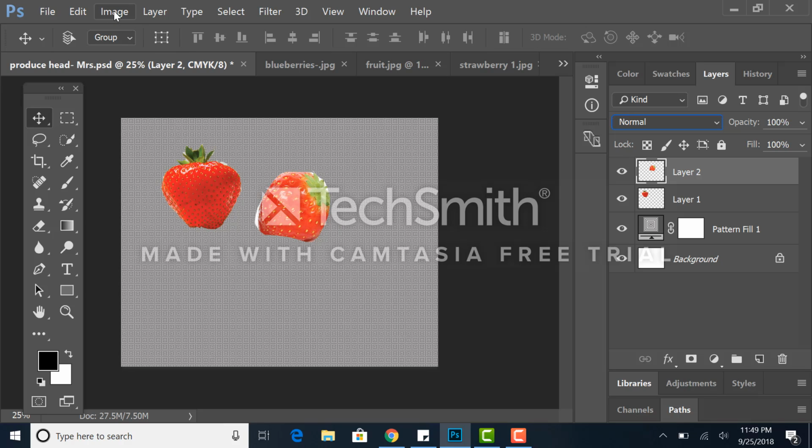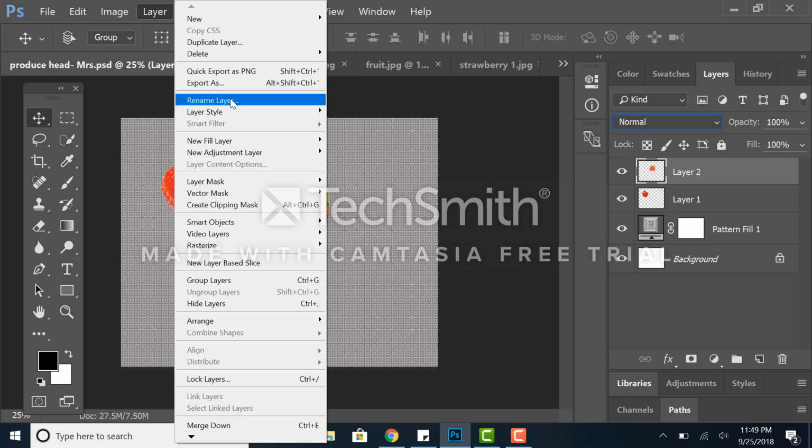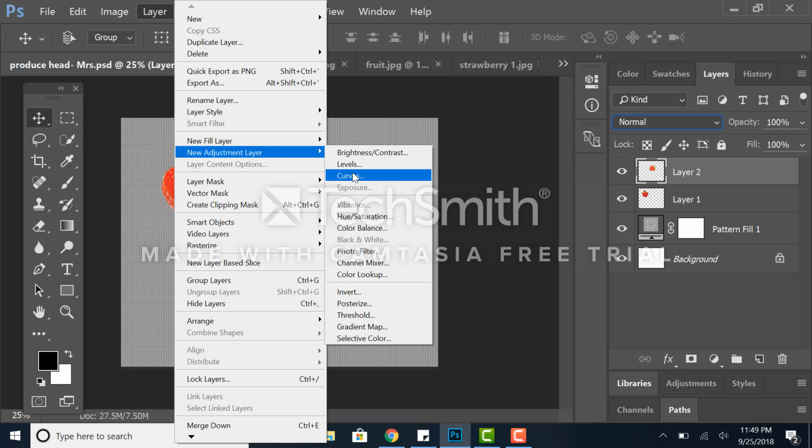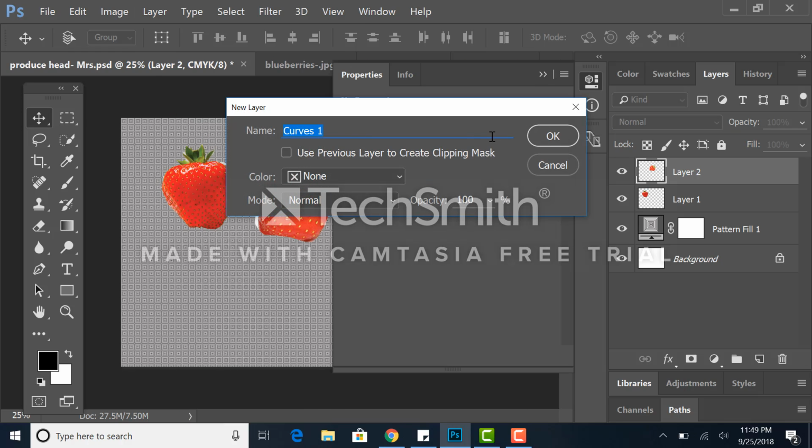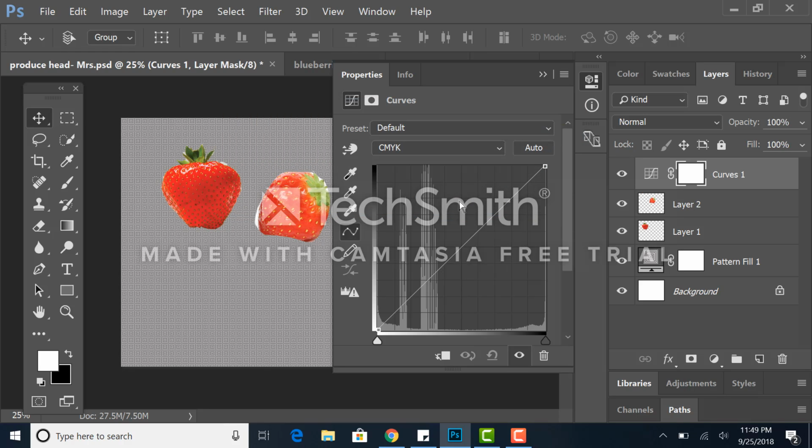You also could do what's called an adjustment layer, and you could choose curves, which again, this is getting a little more complicated than I want you guys to do. Curves is an adjustment layer that's going to affect the layer underneath of it, and you can move this up and down.